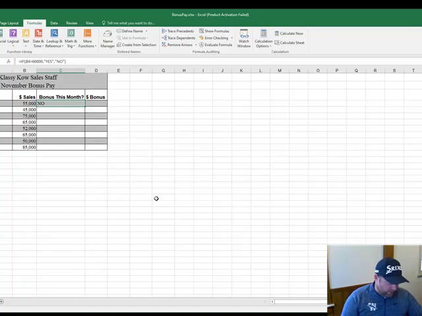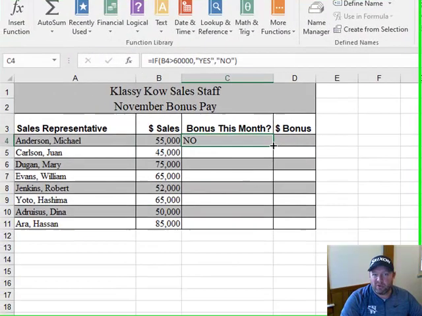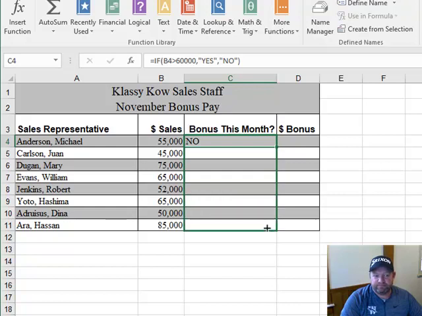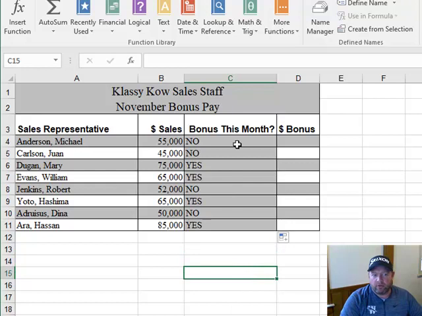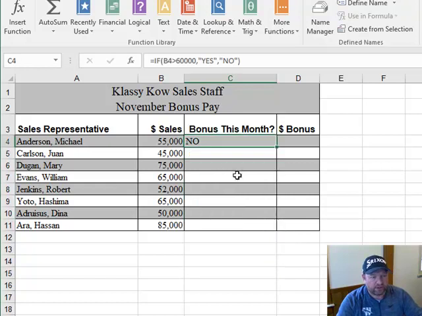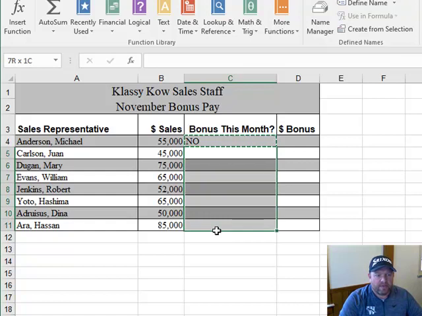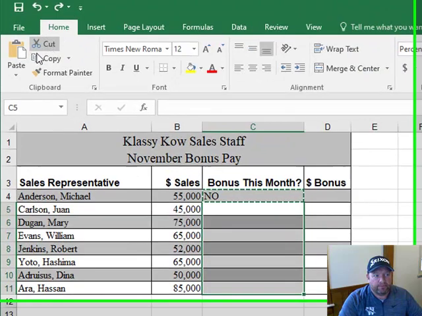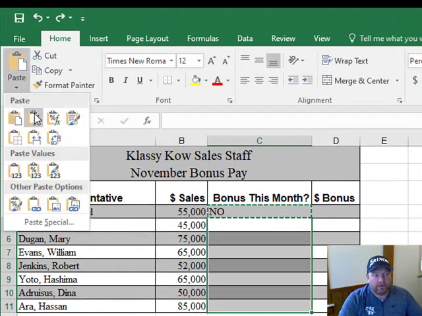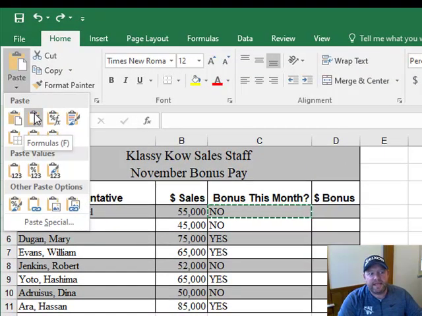Now, we have to ask ourselves, is this fillable? Well, the answer is yes, it is, but I want you to watch this mistake. Absolutely you can use the autofill, but notice now it also filled the formatting. There's an easy way around this. Go ahead and press Control Z, and let's copy this formula, and then select the cells we want to put it into. We're going to go to the Home tab, and in the Paste drop-down button, choose Paste Formulas.